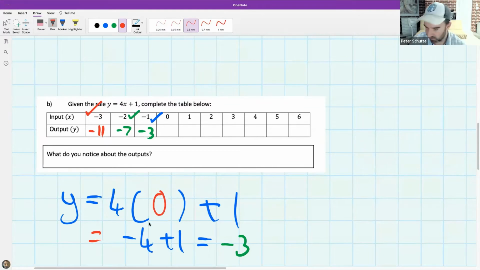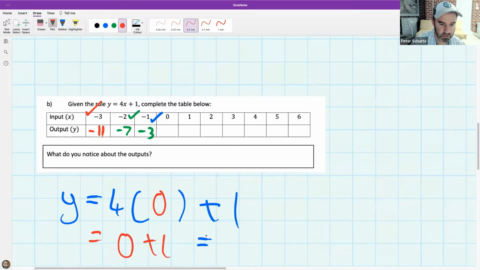Yep. So basically what you've got, let me just change, my Zoom thing is stuck at the bottom there. So 4 times anything times 0 is nothing. And so you just have the +1, and that means that this is 1, which is perfect. Now, can you give me the next couple? And were you finding it easier to work out the next couple? Yes, it was easier to work out the next couple. So give me the next couple.